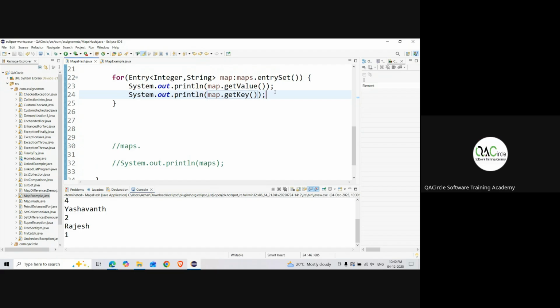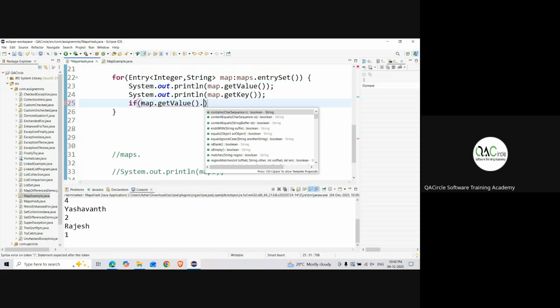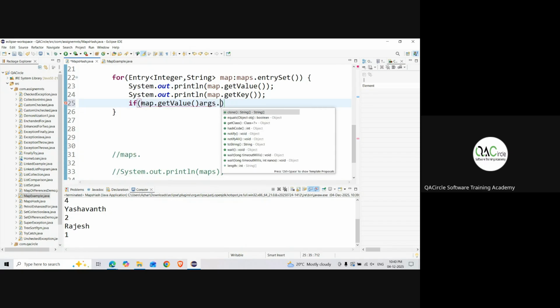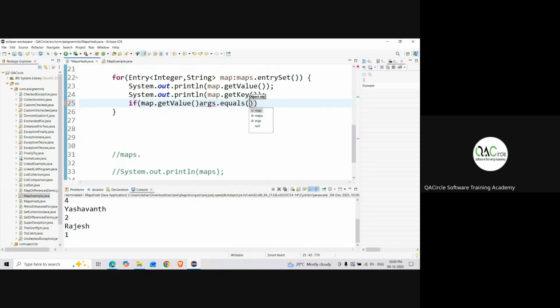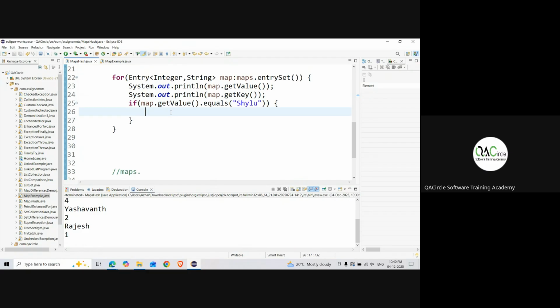Okay. So can I write if map.getValue().contains character sequence, or okay, equals, no, equals object, what object? Shailu. So can I write map.getKey?